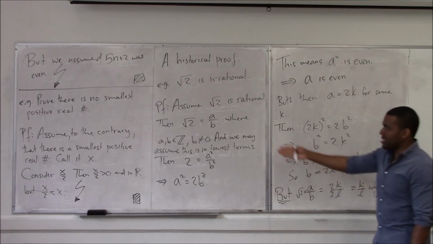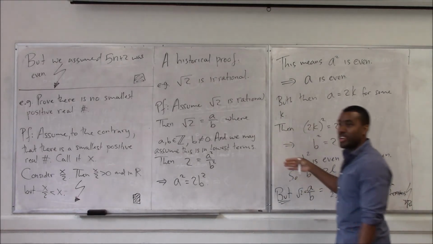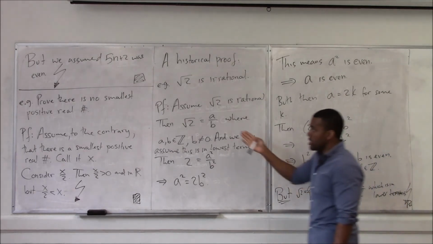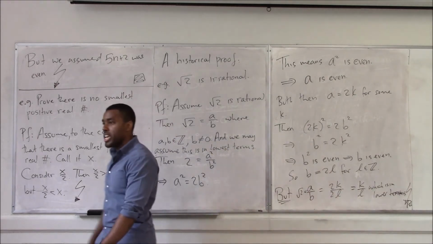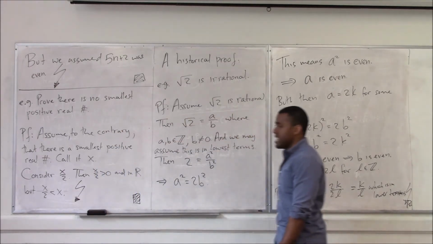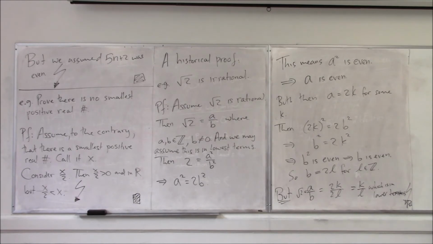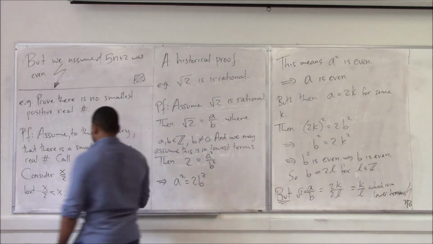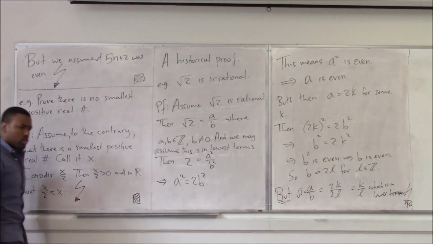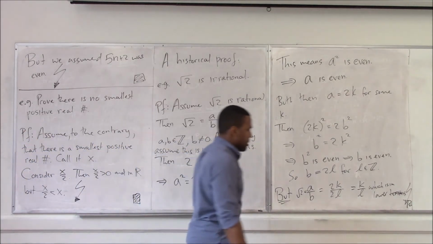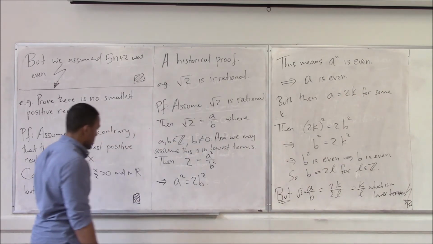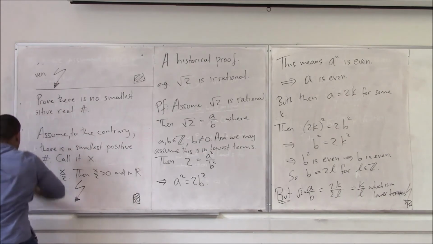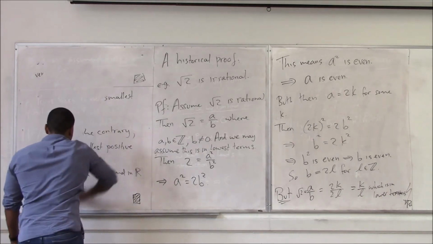The fact that we made this assumption that we can reduce this fraction, it turns out that's not true. So if I assume radical 2 is a fraction, it turns out that fraction would be reducible forever, which means I can never get it into lowest terms, right? Which is sort of a weird place for the contradiction to come out of. So historically, it's a very nice proof. Your book probably does this proof. I'm pretty sure it does. But it's something that I want to show you guys for historical reasons. Here's another historical proof, which hopefully I remember now.